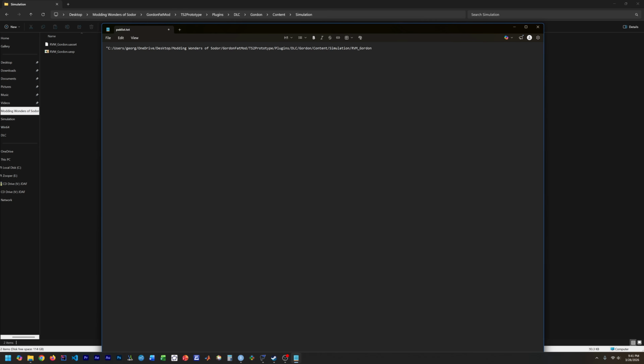So I'm doing rvmgordon.uasset, and then on a separate line for each file you'll do the same thing, but uexp, and then you need a second line that always starts with ts2 prototype. Copy and paste that over the same way.